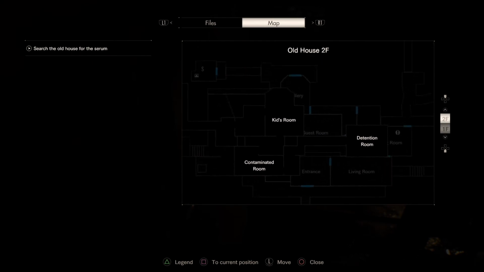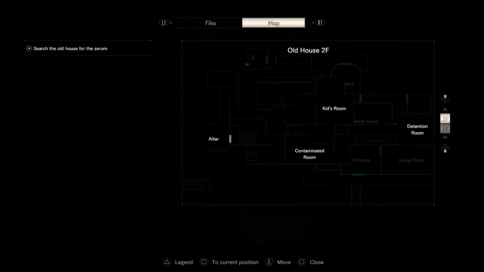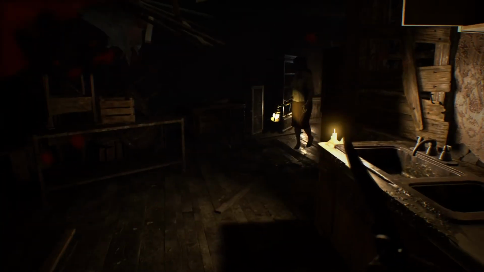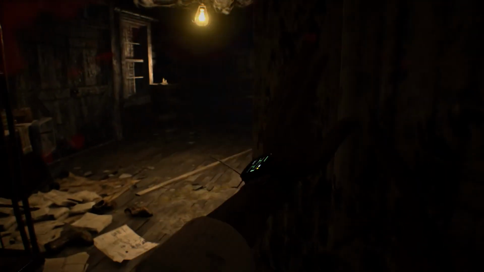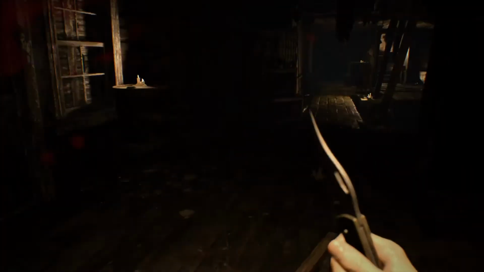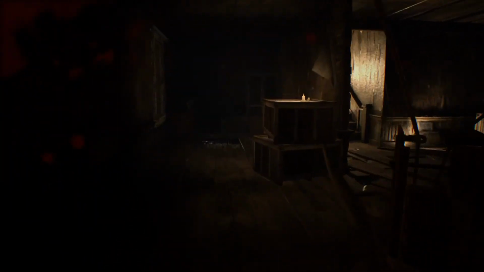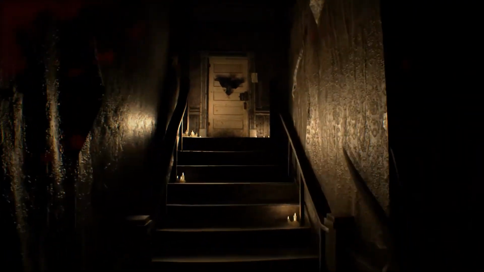Detention room, altar. Oh, I didn't even go upstairs. Yeah, because I went upstairs, and I immediately saw a crow door, didn't I? Nope. Oh, fuck you. Nope. Alright, I'm gonna see what's beyond the door, and then I'll come back and save. See? Right there. That's a crow door.